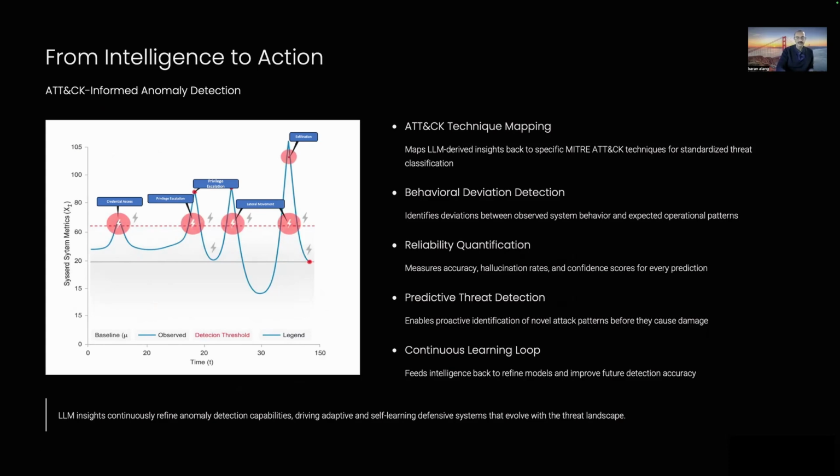For example, it could be credential access, which means that unauthorized credential retrieval or password dumping has happened. It could be privilege escalation, for example. So that essentially means that the attacker has gained higher level privilege. It could be lateral movement, which means that the attacker has moved across systems within the network. So it is not localized, but moving to different systems, right? Which is a higher level of attack.